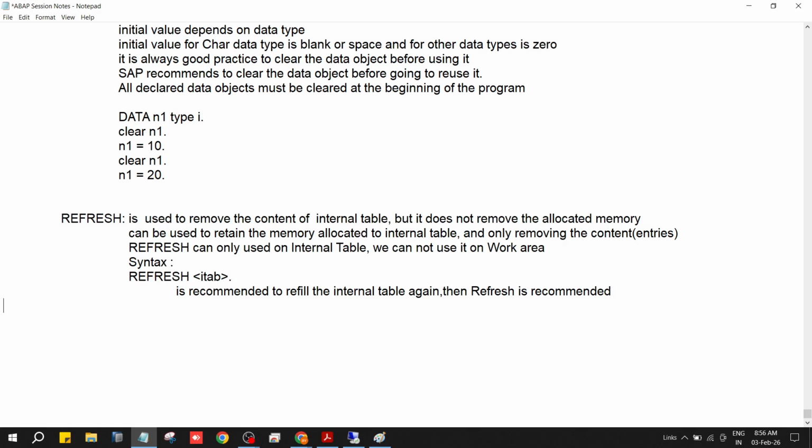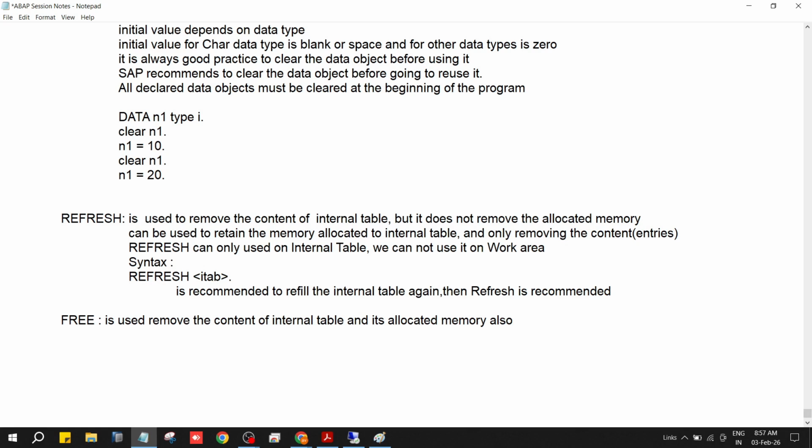Then go to finally the free statement. Free is used to remove the content of the internal table and its allocated memory also. Both we can remove.